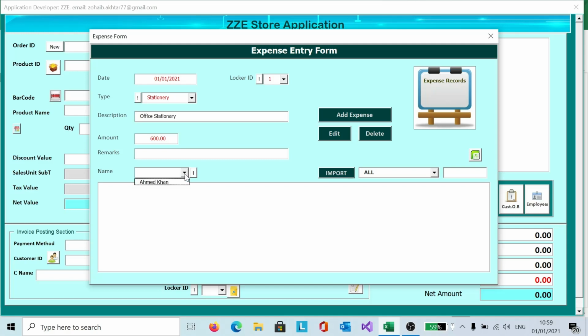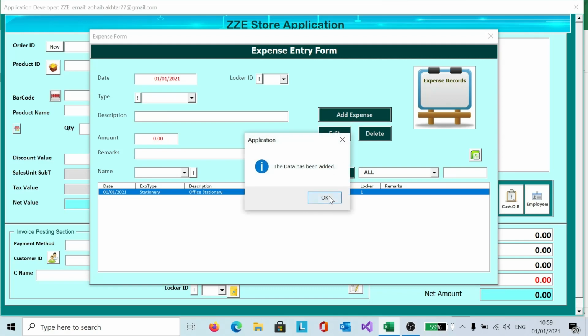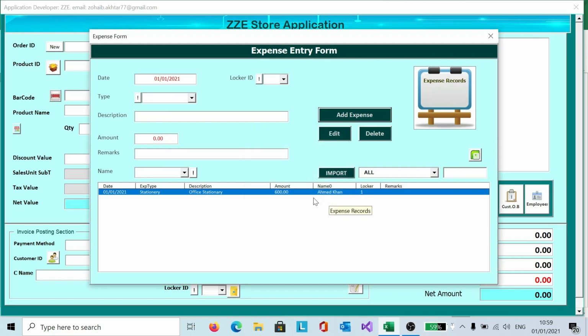Name, here you can add your employee name, Ahmad Khan, and add. How to update or delete? The same way as we have in our customer form and vendor form. Just double click, you can edit or delete from here.